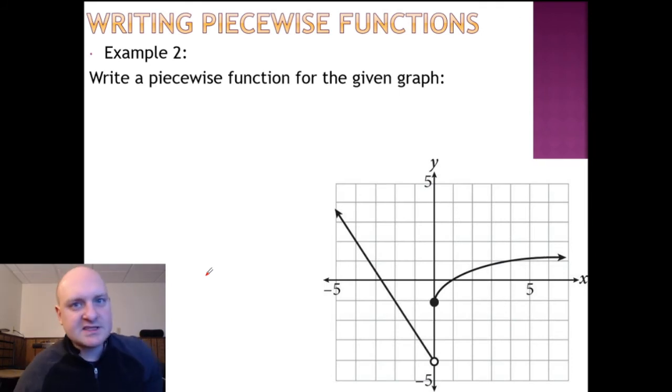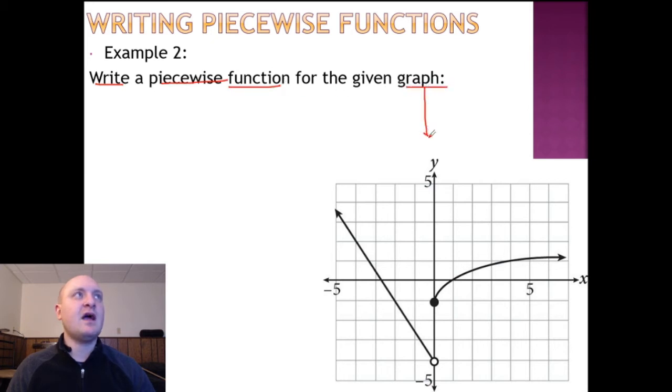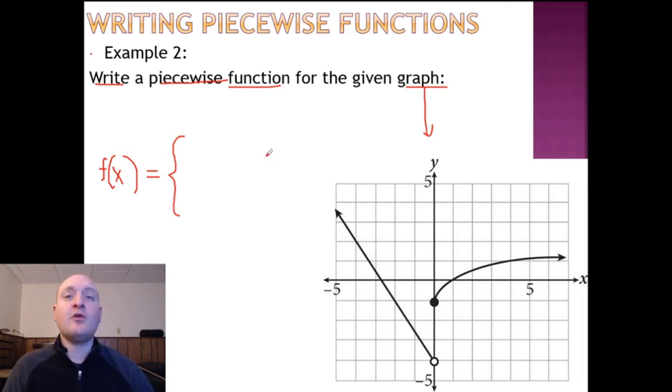All right, so that first example is the longest by far of this set of notes, because all we need to do now on the next example or 2 is modify or recreate an equation of a piecewise function. So we need to write the piecewise function for the graph. And you'll see here there are 2 parts of this graph. So when we go to make our piecewise function for f of x, it needs to have enough space for 2 different functions. And I'm going to start with the domain of each.